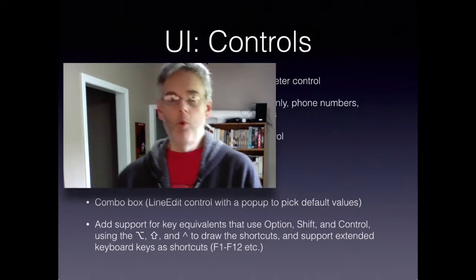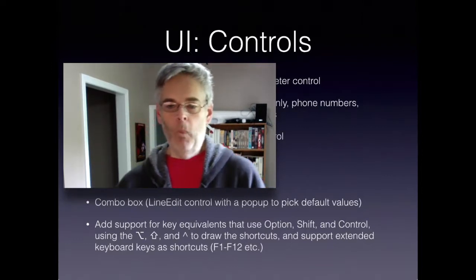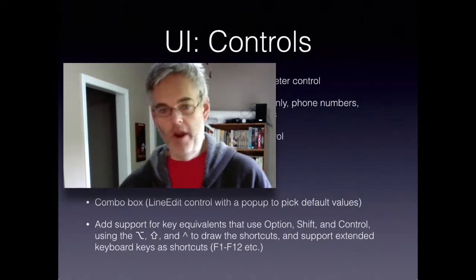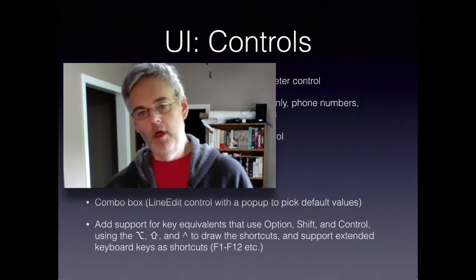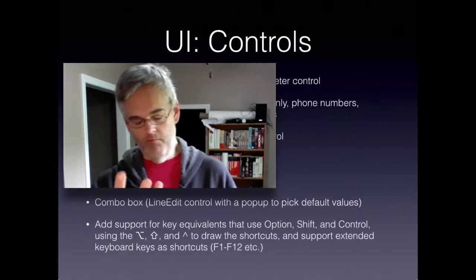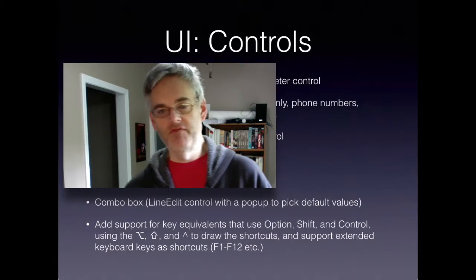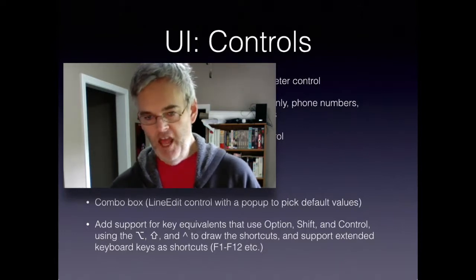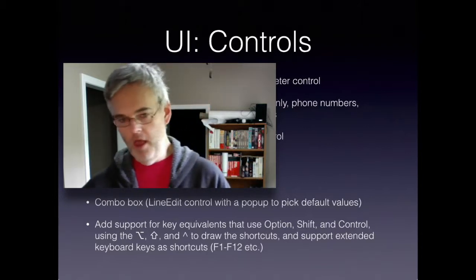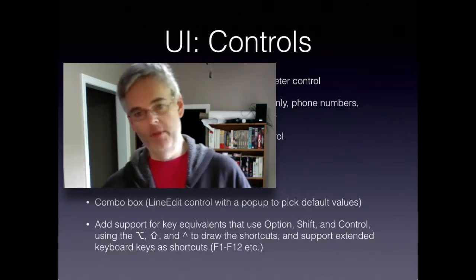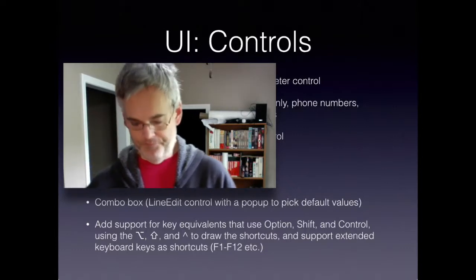Also, we need support for a wider range of key equivalents. Right now, they're basically just command whatever. It would be great to be able to use Option and Shift and Control with the appropriate symbols displayed in the shortcut display if it's visible. And also support for extended keyboard keys like F1 through F12, delete, insert, home, etc., etc. These are all things that should be supported by the operating system.